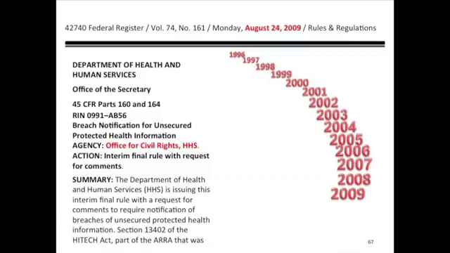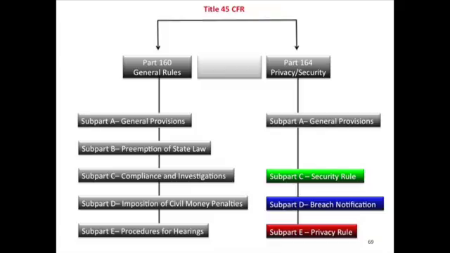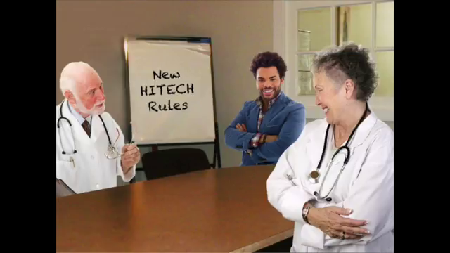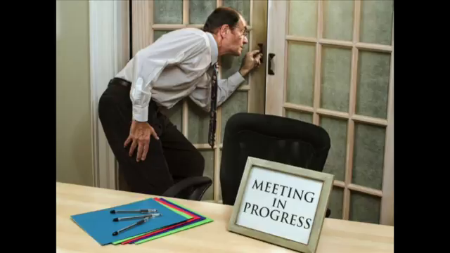In August 2009, OCR published interim high-tech rules, but these were not finalized until January 2013. Almost every section of 160 and 164 had to be amended to incorporate business associates. High-tech placed business associates directly under OCR control. Hudson and Priscilla asked Computer Guy to review the new high-tech rules, and he agreed to sign a new business associate contract. High-tech modifications of the accounting rule still have not been adopted yet. OCR is still conducting meetings on the accounting rule.